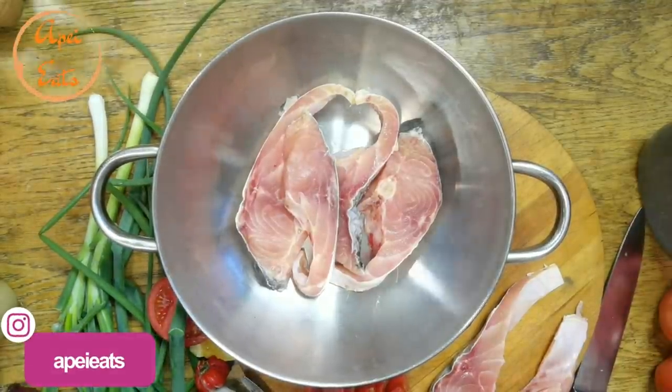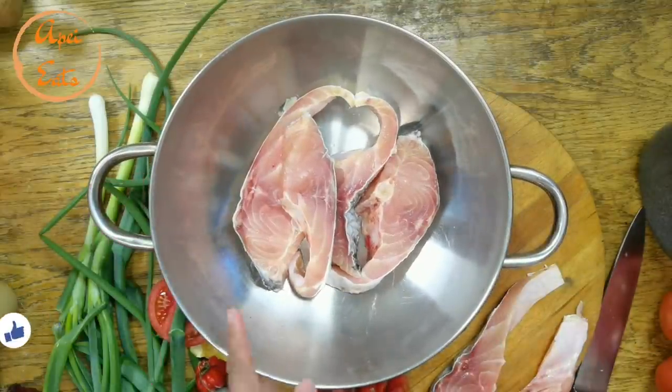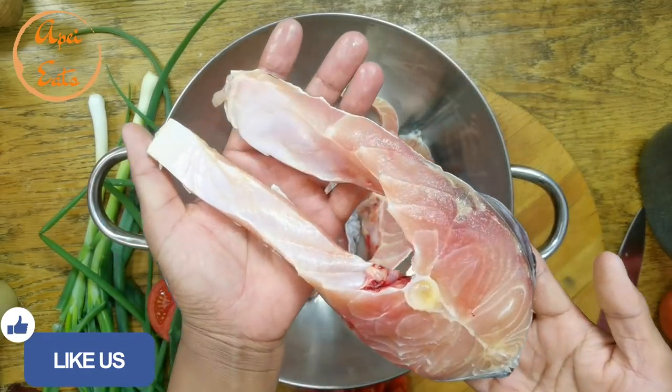Today, as you can see, I have fish here. My mother-in-law bought it for us today. She went to the market and she bought three. This is two. I cut it into half because it's really big. But I'm gonna save this one for my father-in-law and I'm gonna fry it for him for tomorrow's lunch.